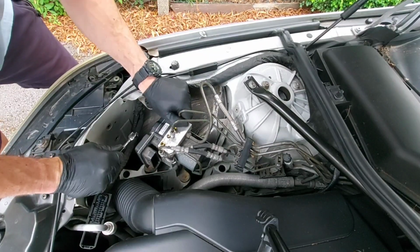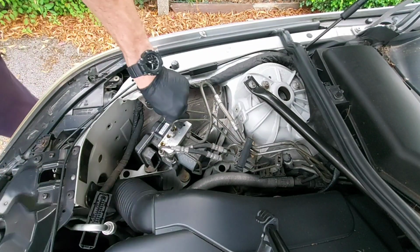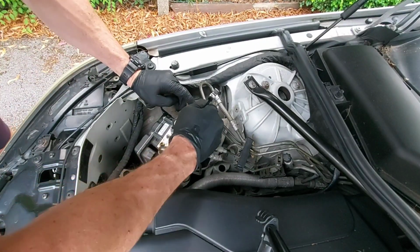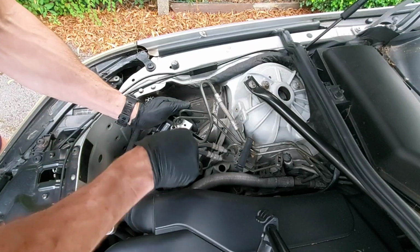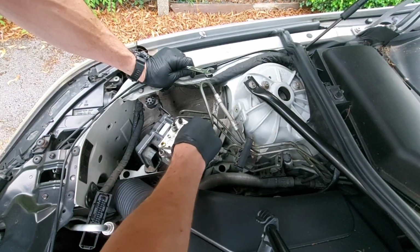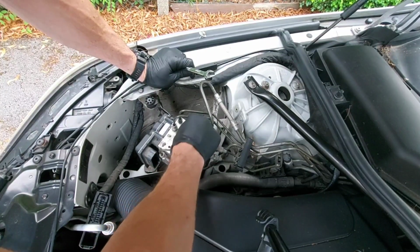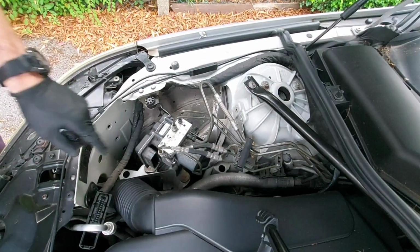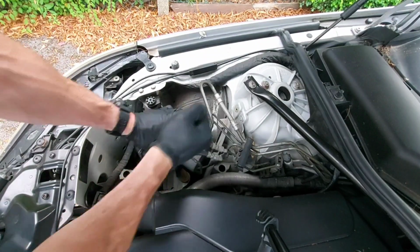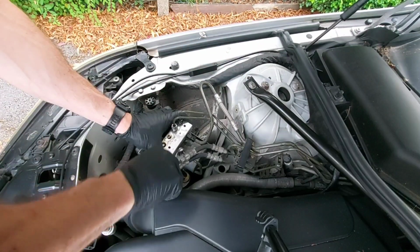Get this last one out. Then we'll do these two back ones. What size is that? It's a 13. Or is it 12? 12. Luckily this is a very easily accessible one. They can be in some awkward places sometimes, and it's nice when they're not. So thank you, BMW.